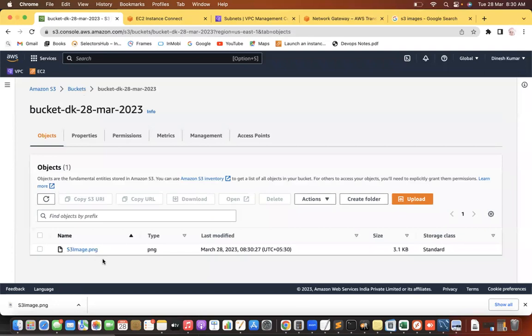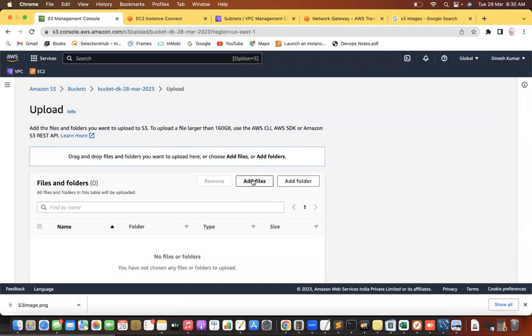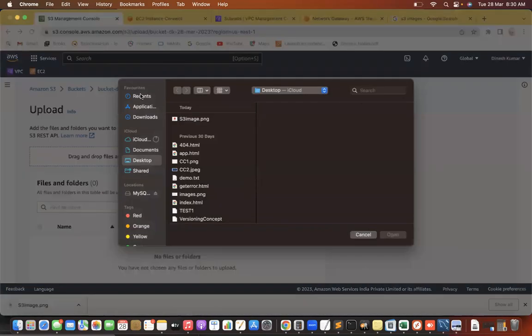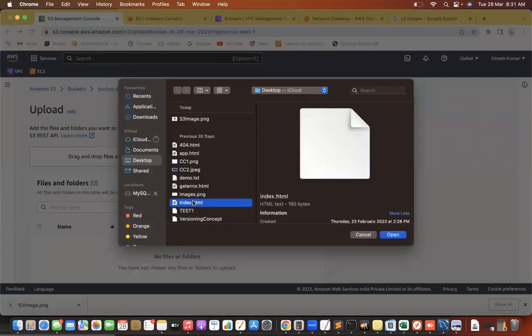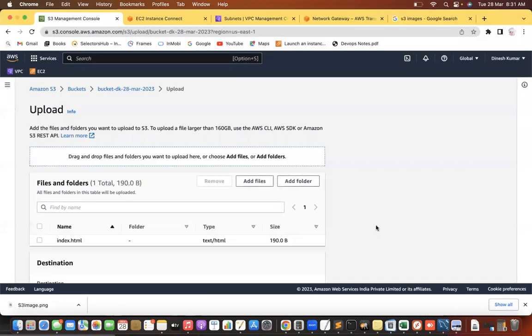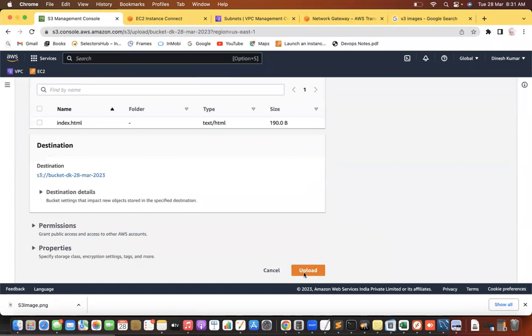Now we can see an object. Now suppose you want to upload some other object, click on upload and click on add files, or you can drag and drop also. This time I will go with the index.html, which is an HTML file. Click on open and click on upload.